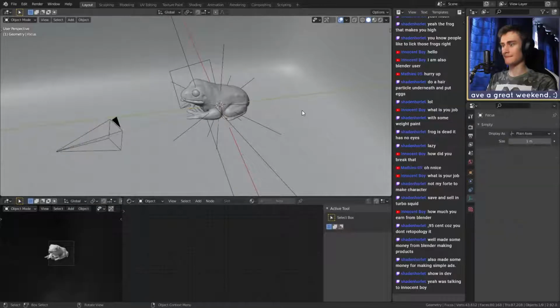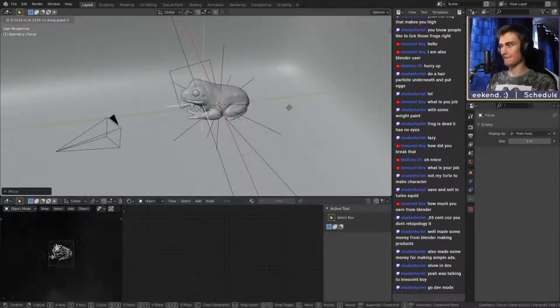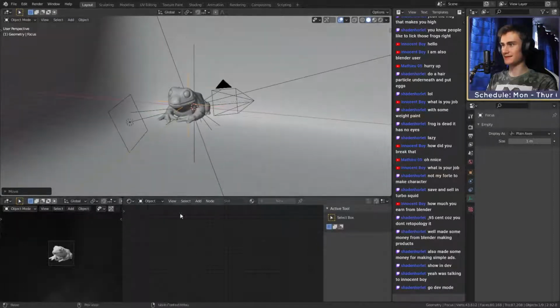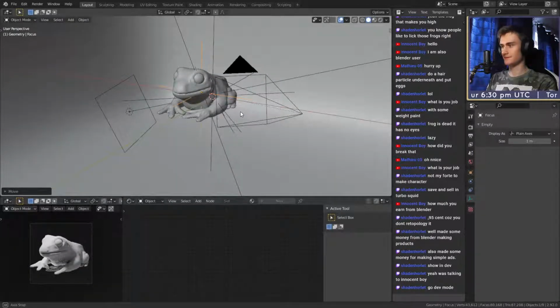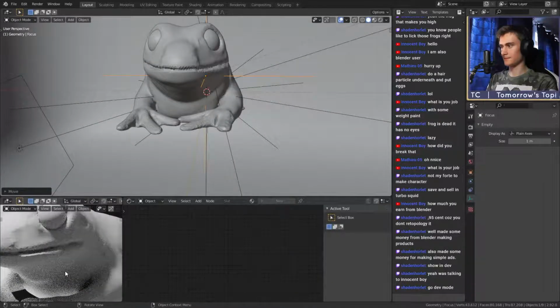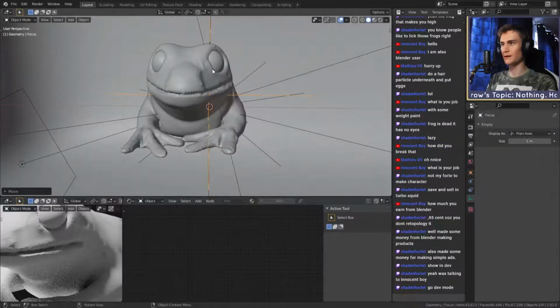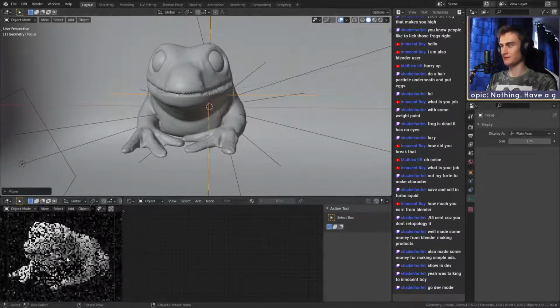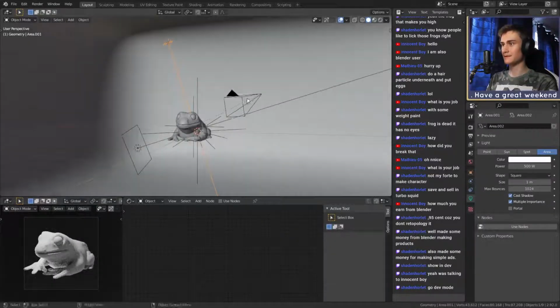Why should I go to dev mode? Do you mean this one? Material preview? Why does it look like his eyes are way more out than they look in here? That's weird. Okay, who cares? Okay, let's find some good lighting here.